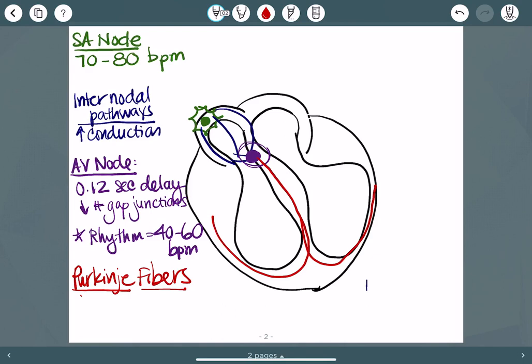The cells of the Purkinje fibers also have an intrinsic rate. They will have spontaneous action potentials all on their own if removed from this system or not influenced by all these other neighboring cells. The Purkinje fiber's intrinsic rate is 20 to 40 beats per minute. If you cut the Purkinje fibers out and you put them in a dish, they would spontaneously fire an action potential every 20 to 40 times per minute.